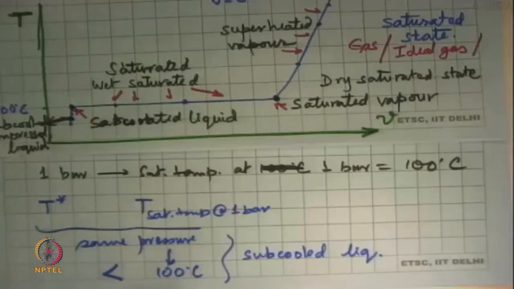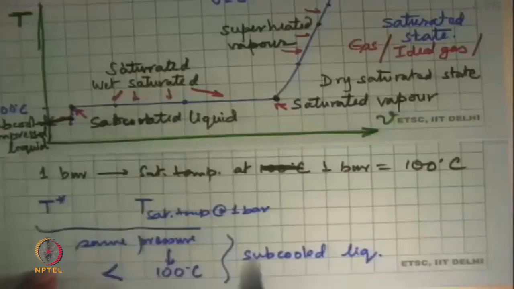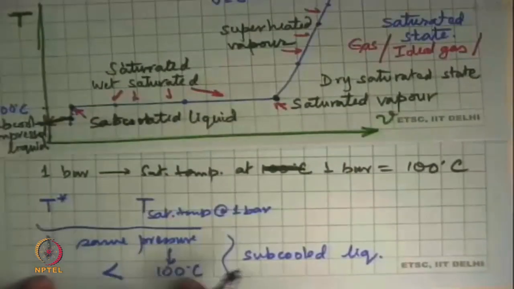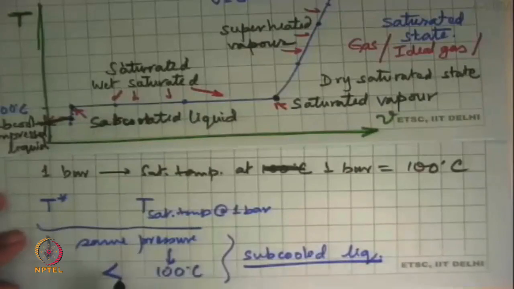And very clearly it becomes that all the water we use and drink, its temperature is 25, 30, 35 degrees Celsius. That would be here. The pressure is 1 bar. The saturation temperature at 1 bar is 100 degrees Celsius. And so what we are dealing with every day, what we call water, is actually subcooled liquid water.